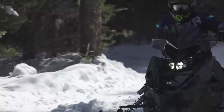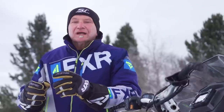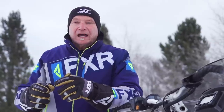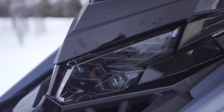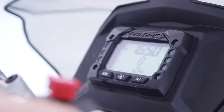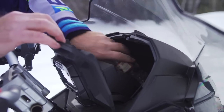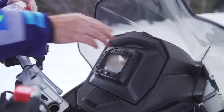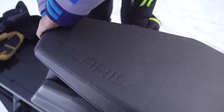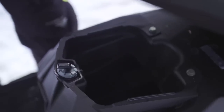We forgot what the heaters were doing because we were comfortable all day. We've had many discussions at Snowtrax World Headquarters about the profound lack of storage on today's snowmobiles. Polaris must have heard our discussions, as all Matrix models come with a cavernous two-gallon heated storage trunk behind the gauge set. This trunk can swallow copious amounts of stuff, including five pairs of goggles. The seat can now be removed by simply twisting Polaris's proprietary fastener, giving you access to another generous storage compartment.